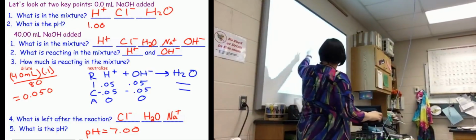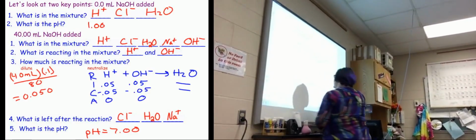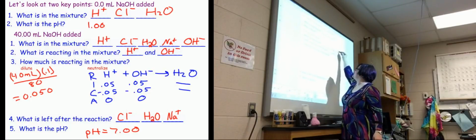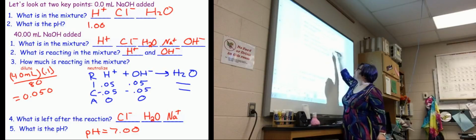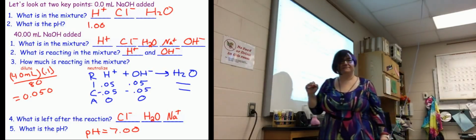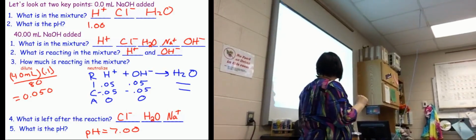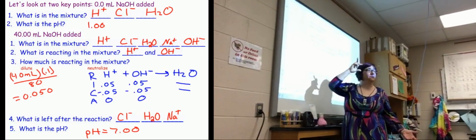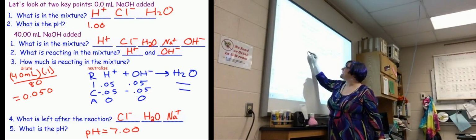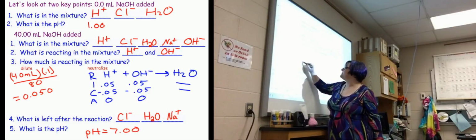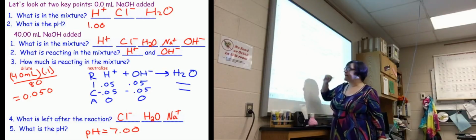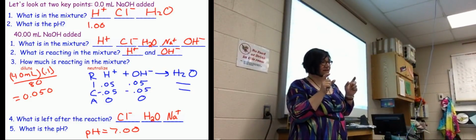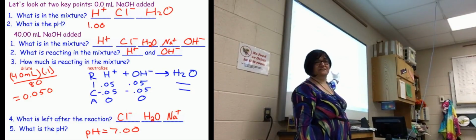Now, the second part is at the equivalence point. So now I have some H plus, some Cl minus, still my water. I added sodium ions, and I added hydroxide ions. And my hydrogen ion and my hydroxide ion are what's going to react. So I take my 40 milliliters, doesn't matter if it's my acid or my base, still the same 40, times 0.1 over 80. Now on an AP test, they're not going to make them the same molarity for you. In the homeworks, I'm not making them the same molarity for you. So you can't get away with just diluting once. You have to do each solution.